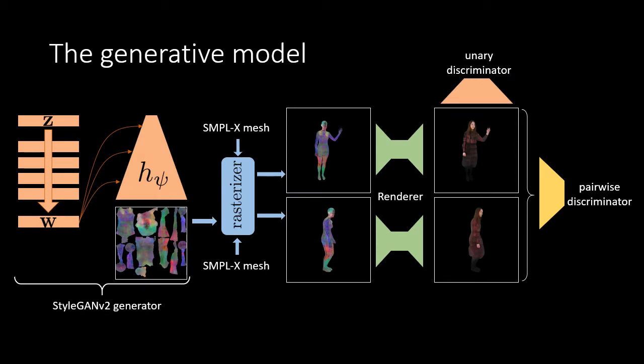Learning with backpropagation allows creating avatars from relatively short videos, but does not provide a good way to create avatars from few frames or to sample random avatars. Our second contribution is the generative model for neural dressing. Our generative architecture is based on the combination of StyleGAN and neural dressing. The StyleGAN part is used to generate neural textures, which are then superimposed on SMPL meshes and rendered with a neural renderer.